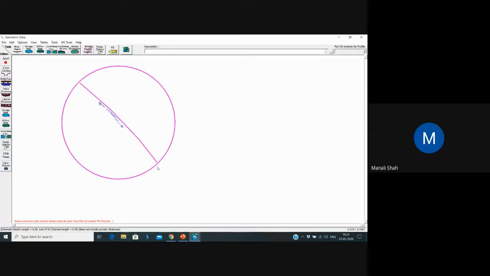Okay, now there must be a question arising in your mind that this river reach is not representing the exact section of the Vishwamitri river, right? We have just drawn it randomly. This is not representing the exact section which we need to carry out modeling of. So what to do in that condition?